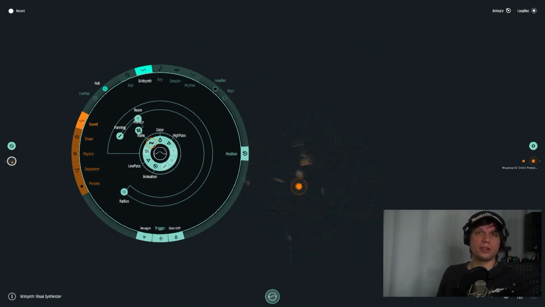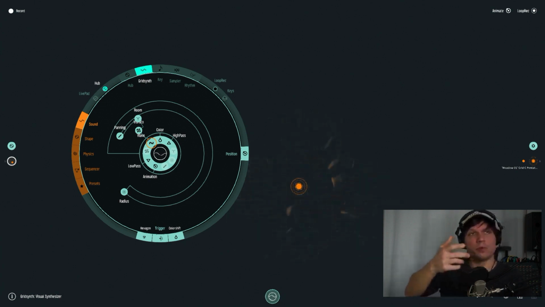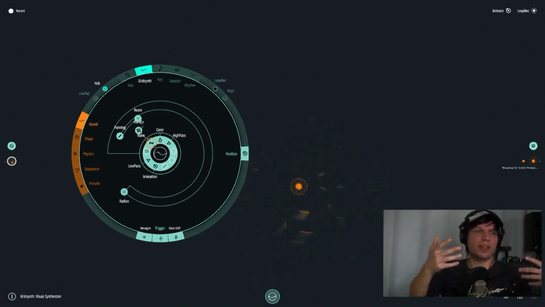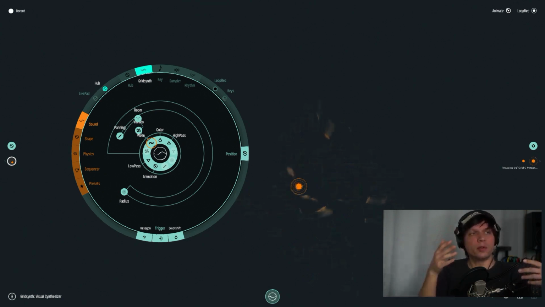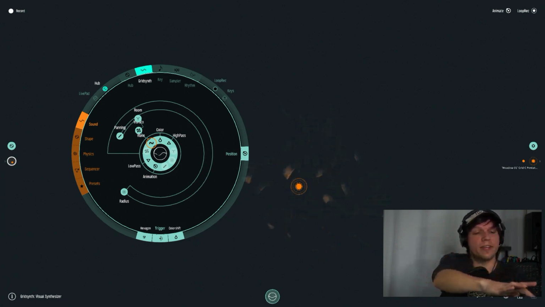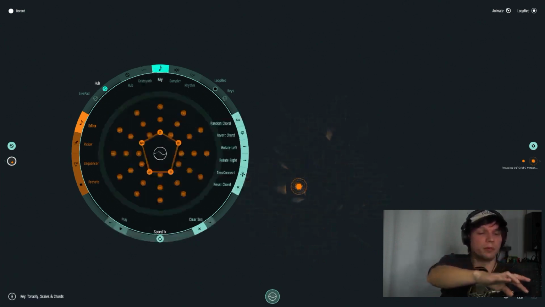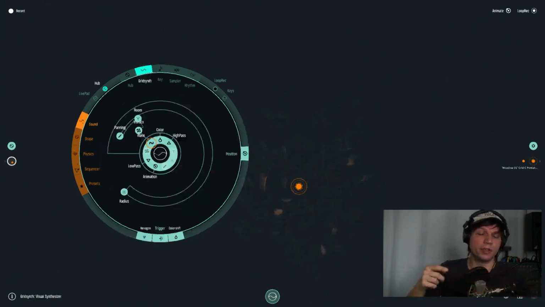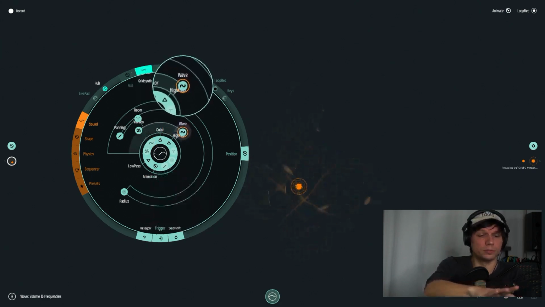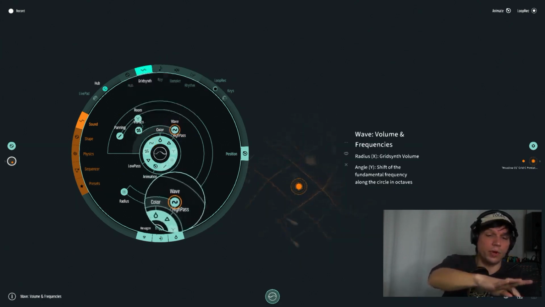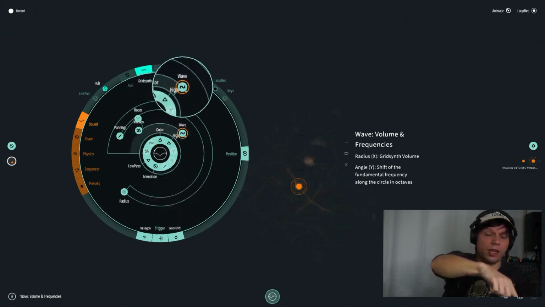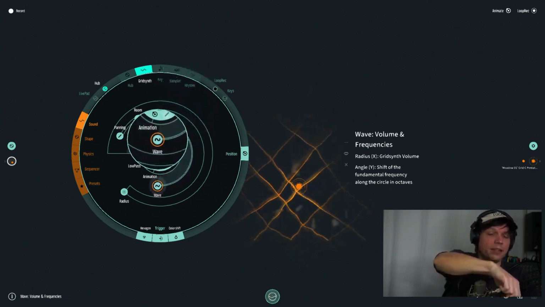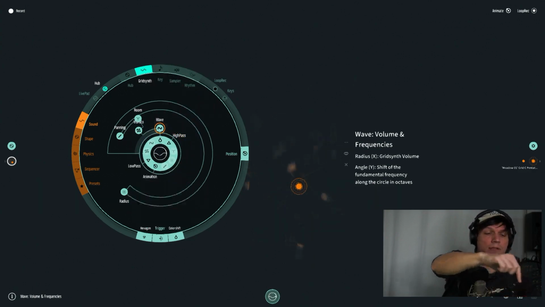The Gridsynth is the oldest module in the software. It works kind of like a string instrument. You can imagine that a grid line works like a string with its own tone. You can select these tones via the key interface, but I will come to this further. First, you can activate the Gridsynth with this wave controller. The wave defines the Gridsynth volume and the angle defines the frequencies.